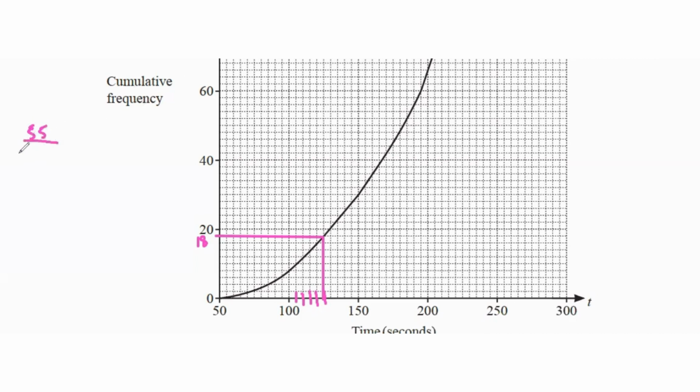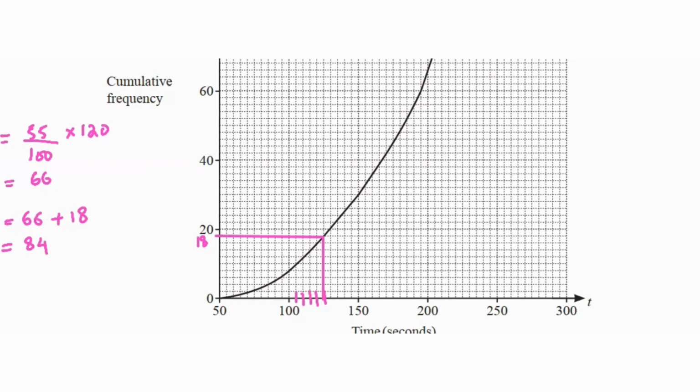Okay. So our starting point is 18, and it says 55% of the adults were in this interval. So 55 over 100 times 120 gives us 66, which means from 18, we add 66 people, and that would give us the total number of people during this interval of 125 seconds to k seconds. So 66 plus 18 gives us 84. So we have 84 people in total. So that's the frequency of the higher time interval.